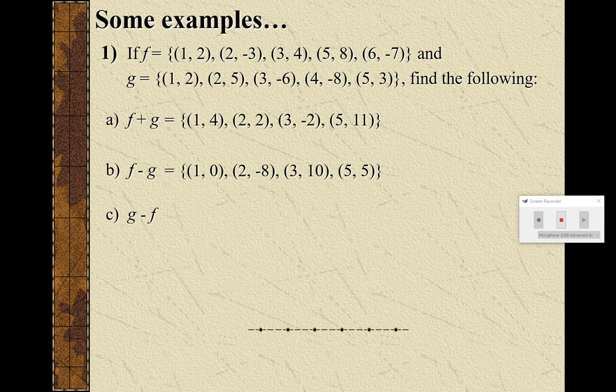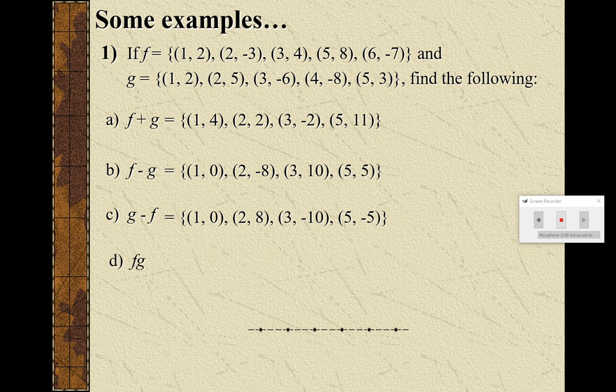G minus f. Well, you could go back and do it, but there's an easier way. If f minus g was 0, g minus f is 0. If f minus g was negative 8, g minus f is positive 8. It's just subtracting the other way. So you could get to the answers fairly quickly, but you don't have to. You could go back to here and go, okay, g minus f, 2 minus 2, that's 0. Then for month 2, 5 minus negative 3, that's 8. Month 3, negative 6 minus 4 is negative 10, and 3 minus 8 is negative 5. The other ones I leave out because I don't have all that data.